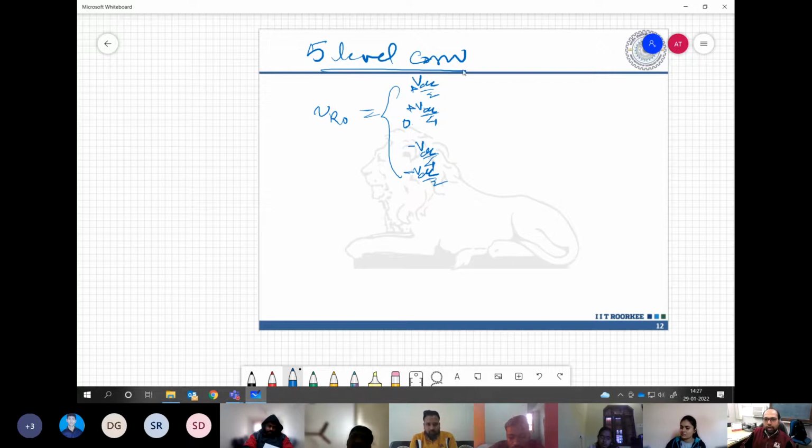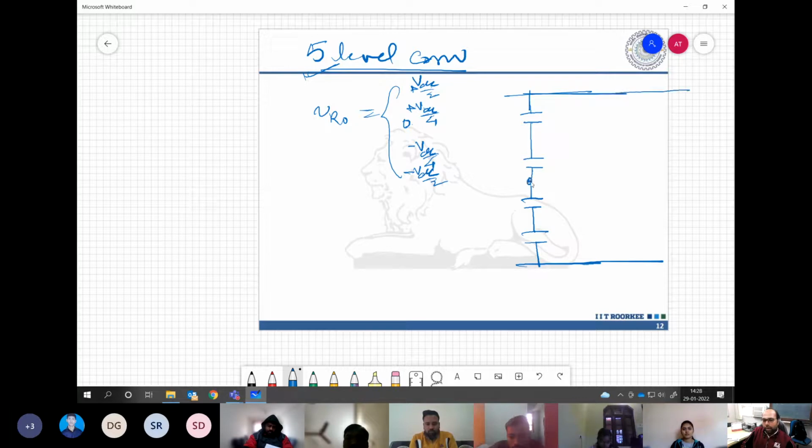So this way we can have a 5-level converter. Now, because we are having 5 voltage levels over here, we need more division for the input voltage, which means more connections on the capacitor side. Earlier we had only 2 for a 3-level converter. For a 5-level converter we may have 4 capacitors, and then each of these points are taken out. These are all possible connections for the pole.